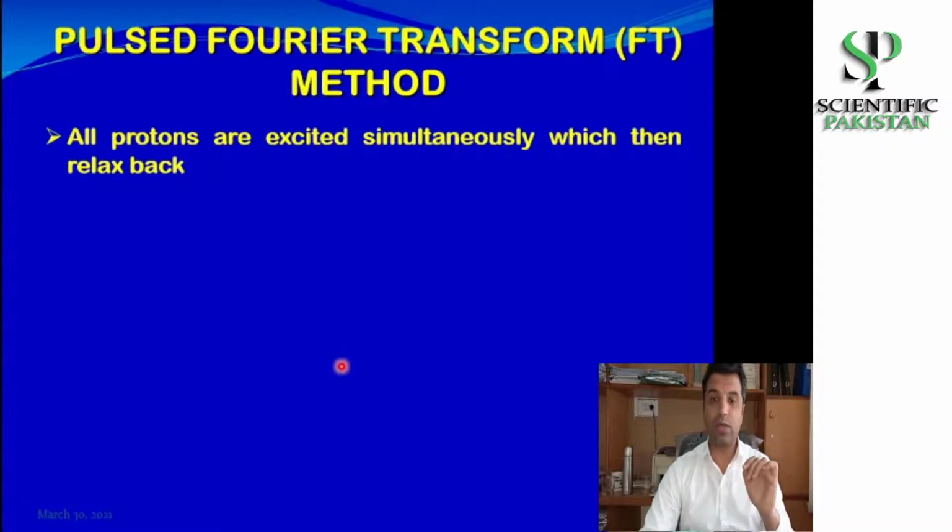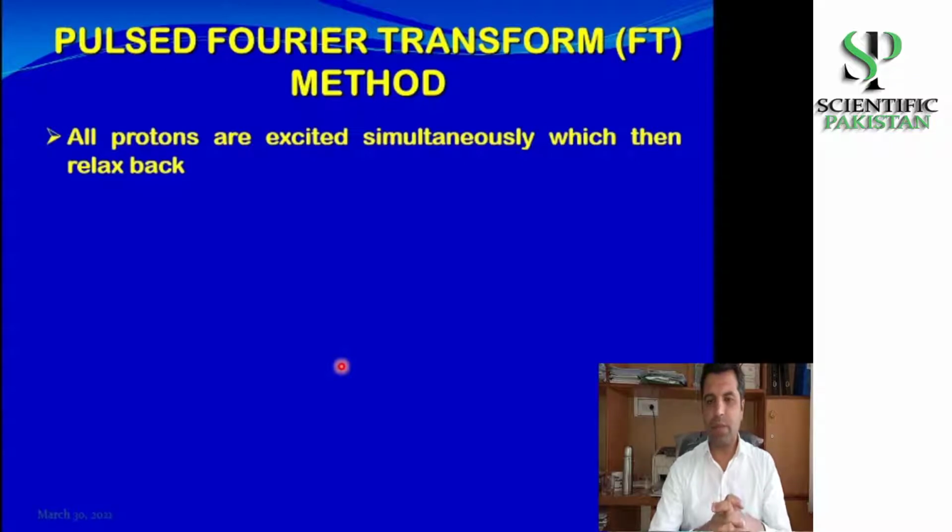And that is a state when saturation happens, when you continuously provide it energy and do not allow it to relax back. But in a pulse technology, because you're turning on the radio frequency transmitter for a very short period of time, it excites the protons, and then when you turn it off, it allows them to relax. And there is a slight delay between two pulses or two experiments, and that is known as the relaxation delay. So you allow all the protons to go back to z-axis, and then you give another pulse and excite them again.